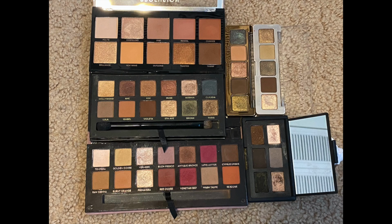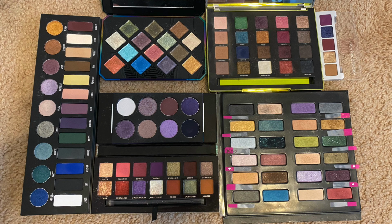I did flat lays for each category. The most obvious observations: I don't have that many warm palettes because I don't really care for them on me. So that's one thing I noticed quite a bit, that I didn't have that many warm tone palettes. I'm surprised I didn't have more colorful palettes, although when I laid them all down side by side, you can see there's a lot of overlap. It's just like you think you're picking up, oh, this is such a unique palette, and some are and some really aren't. So I think that's pretty funny.